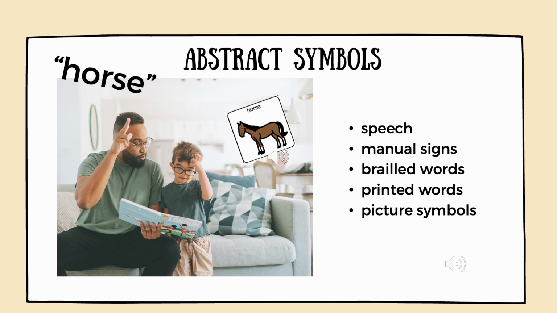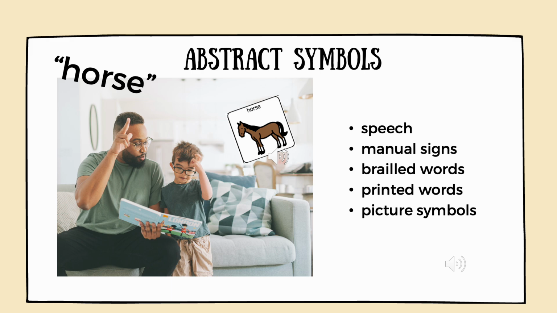The next form of communication is the use of abstract symbols. Now, this is a very important step in communication development. When we use abstract symbols, now we're able to talk about events or items that are not immediately observable, that are not in the immediate context, with understanding. For example, I can say the word horse, or I can point to the word HORSE, or I can sign the word horse, and you understand that I am talking about that animal that has 4 legs and hooves, and sometimes people ride, that lives on a farm, without actually being on the farm with me pointing at a particular animal.